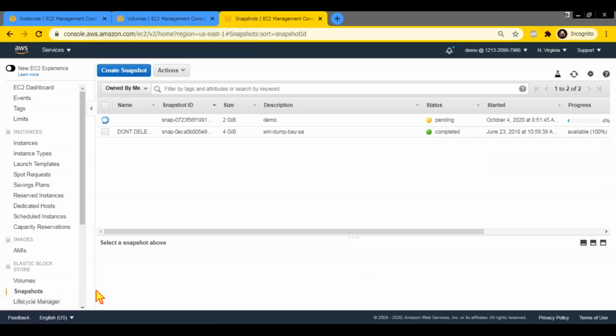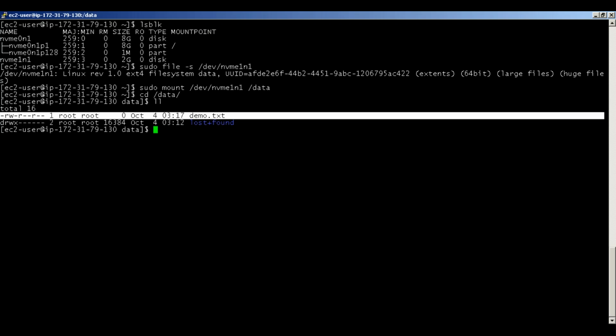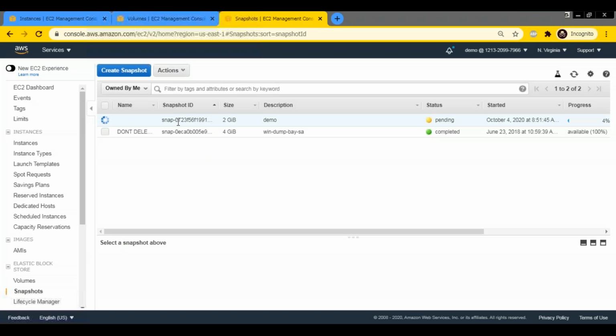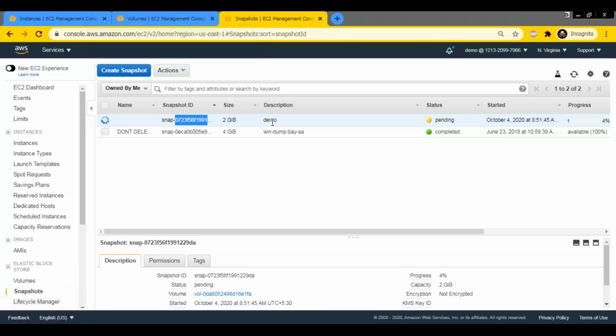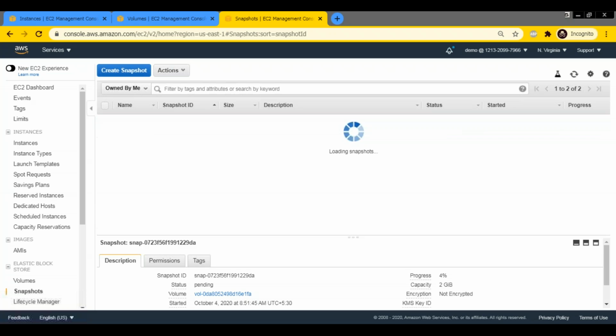Okay. So from this snapshot, you can create a volume. Again, you can attach it, right? So we saw, if you create a volume from this snapshot, what will happen? It will have the same data. So let's just wait.